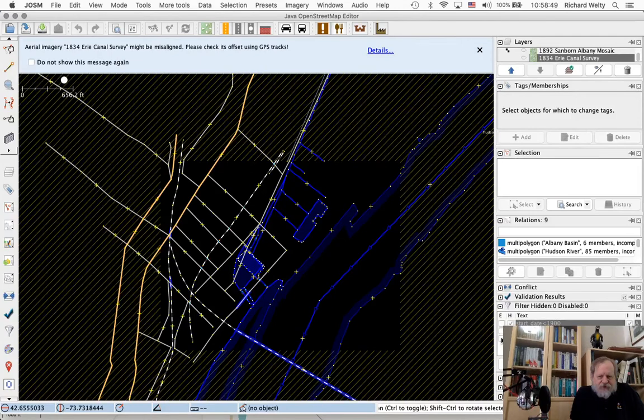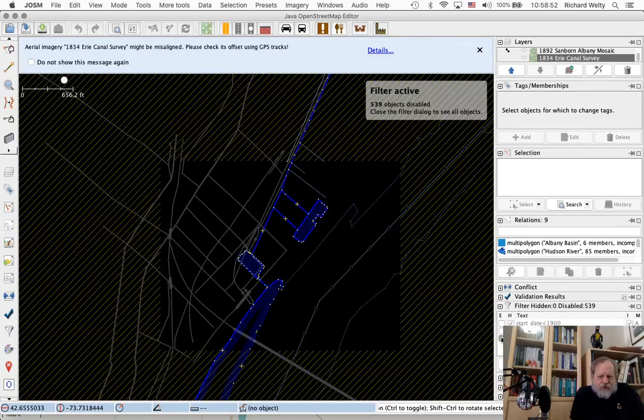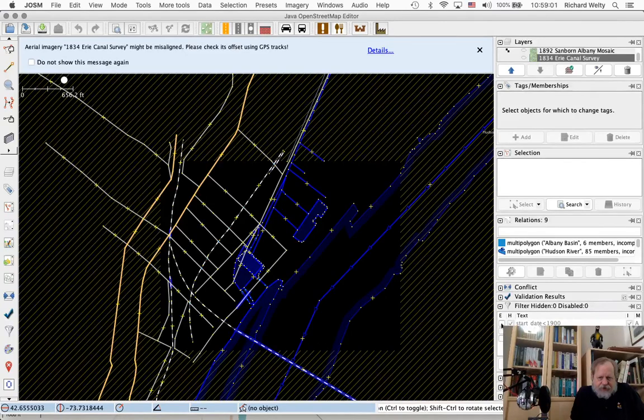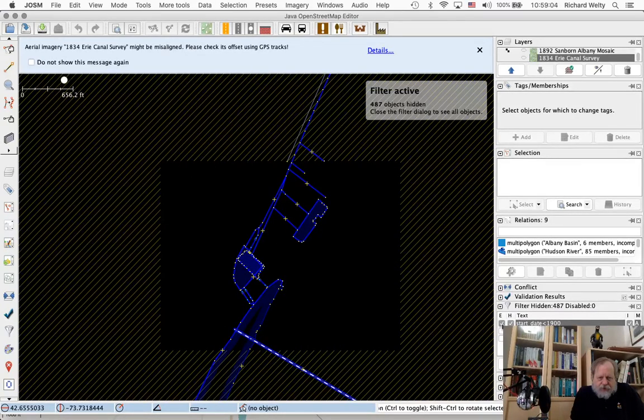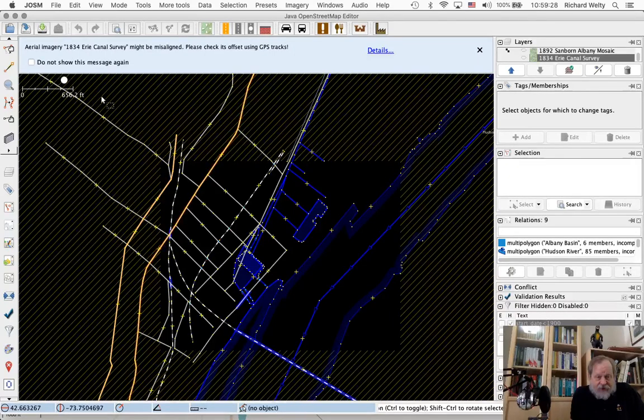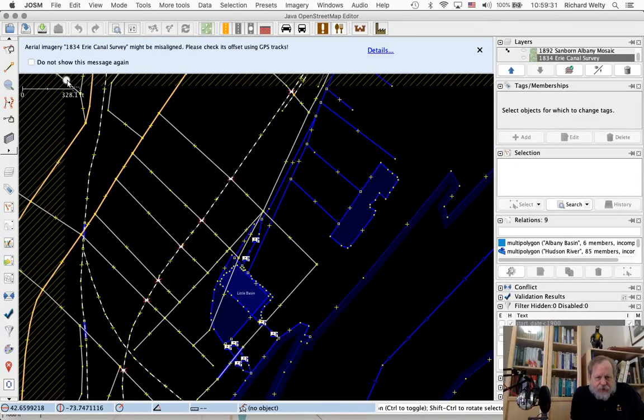So, for example, I can turn on this filter, start date before 1839. And now I see the original Albany Basin, and I see the original canal. Turn that off. I'm going to get both canals, and turn both filters on, and then invert the sense of the earlier start date filter. So you see I have considerable ability to thin things out and focus on what's immediately important. So that's really cool, and that's a really useful capability. And I think that's what really makes editing in JOSM very practical.